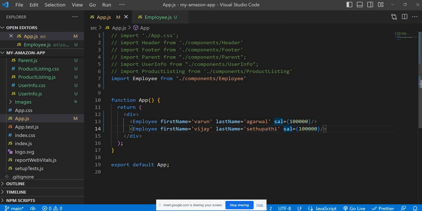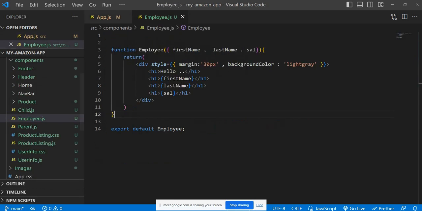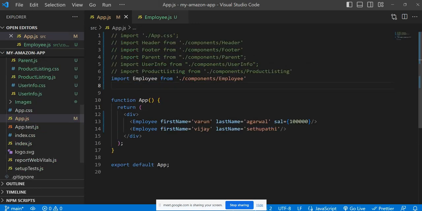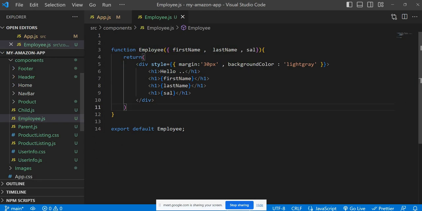If you don't pass the details, tell me, here first name, last name, and salary are there. We are displaying them properly. Suppose you don't pass the salary details for another employee, whether it will show an error or display something, what will happen? Can anyone guess?